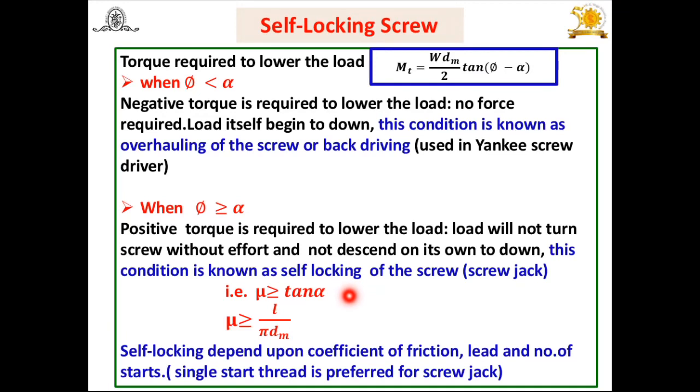Try to understand. The care we have to take is that L should be within limits, and mu should be high, to have self-locking of the screw. In the other case, the friction angle should be greater than the lead angle or helix angle, or mu should be greater than or equal to tan alpha. All these are the conditions for self-locking. This is the concept of self-locking, to prevent movement in the downward direction.